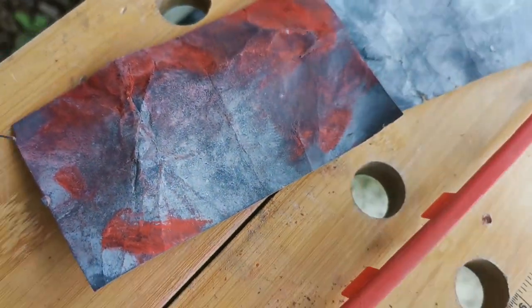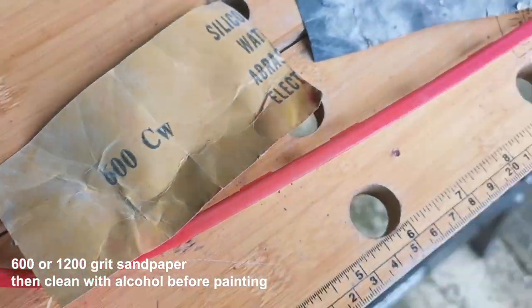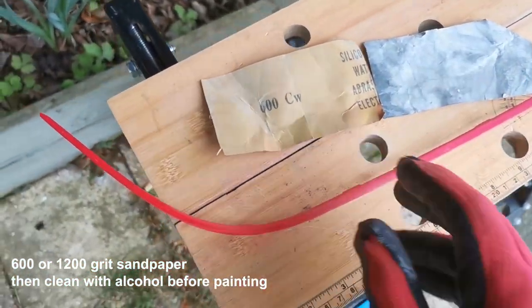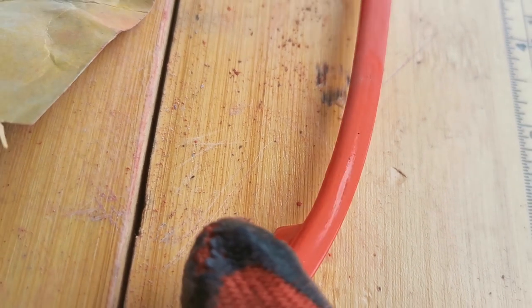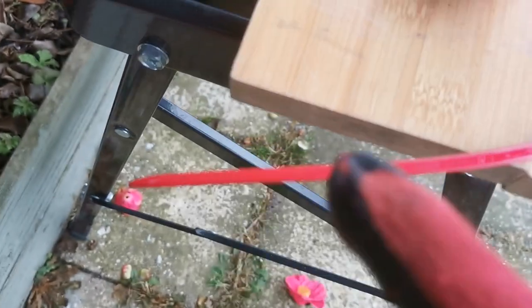You can see how much red has come off just from some basic 600 grit. It might have been easier to do this whilst it was on the grille, but I decided to take it off because I didn't want to sand the actual grille itself. You can see those little glossy bits we've missed, so a few little areas still to do - just try and get along the whole surface, top and bottom edge as well.